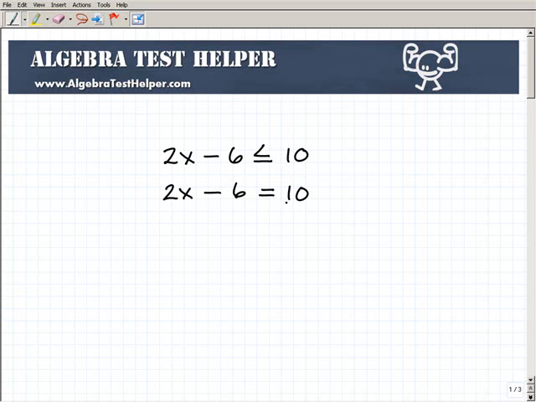Now, this is not an equation problem. It's an inequality problem. But the steps we're going to take are basically the same steps that we would take to solve an equation problem. So if you know how to do this, 2x minus 6 equals 10, if you know how to solve that equation, then you'll be okay with inequalities.